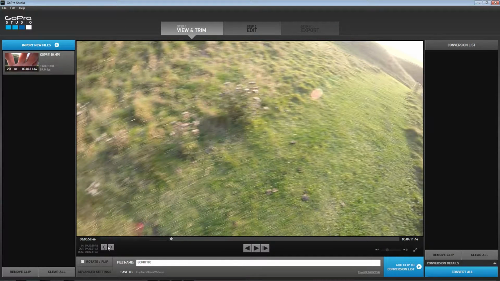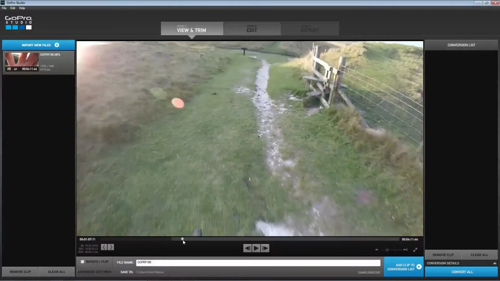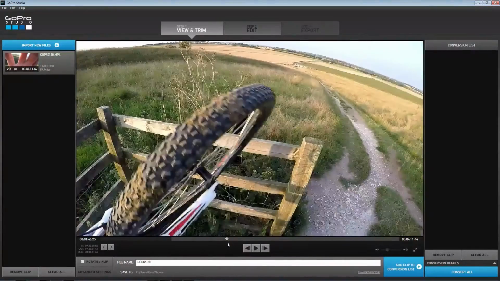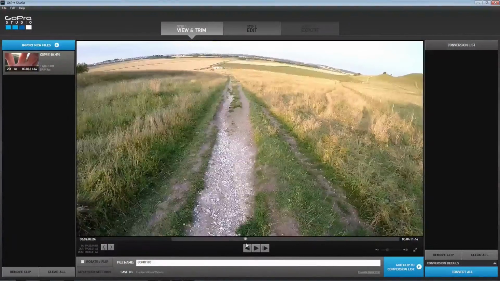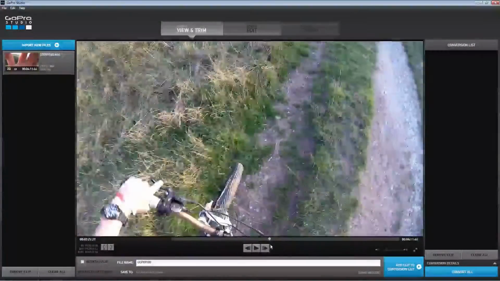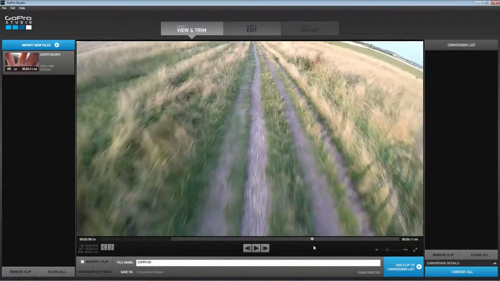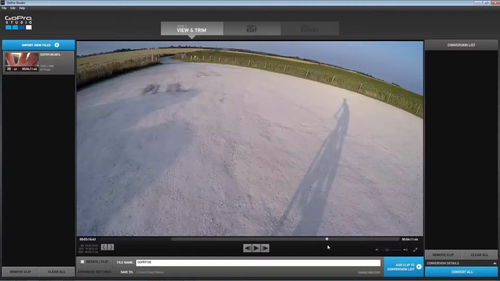You can use the I on the keyboard, or you can just click on the symbol itself, and then drag the slider to the end where you want the last part of the video to be. So I'm going to take it down to when I finish racing down the hill, just to here. Going with the nice and simple scheme so far, it's now mark out, so either key O or again click on the symbol there.